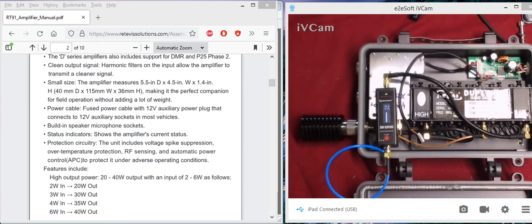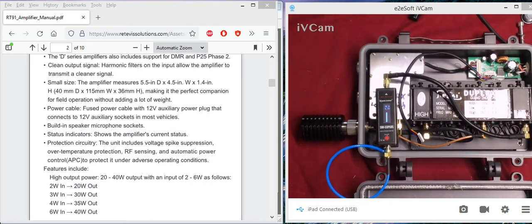If you saw my other video, the actual output wattage before the duplexer was 11.1. So we've got to turn this down using the software that came with the repeater and the programming cable. I'm going to show you how to hook up your watt meter. You're going to need a watt meter and a dummy load.